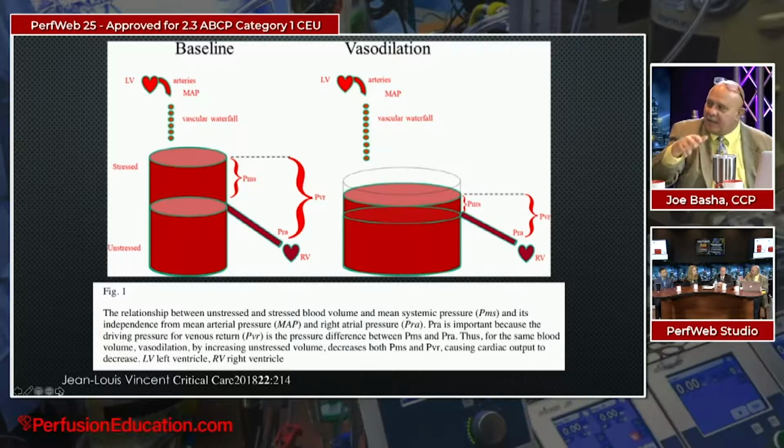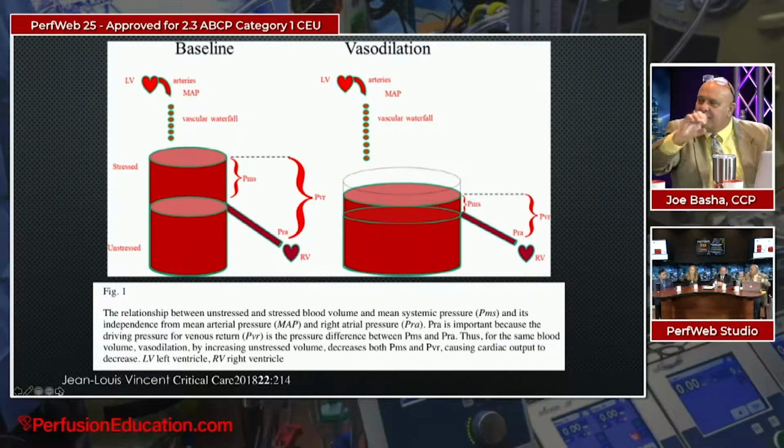And you keep filling it, and eventually it starts to take some sense of shape. So now you probably have some pressure. But you keep filling it and keep filling it until it has reached the shape it's going to be. It has reached a point where it now has tension on it. That is the point by which you go from unstressed to stressed, because if you fill it more from there, then you start to actually stretch the material. So that would be your stressed volume.